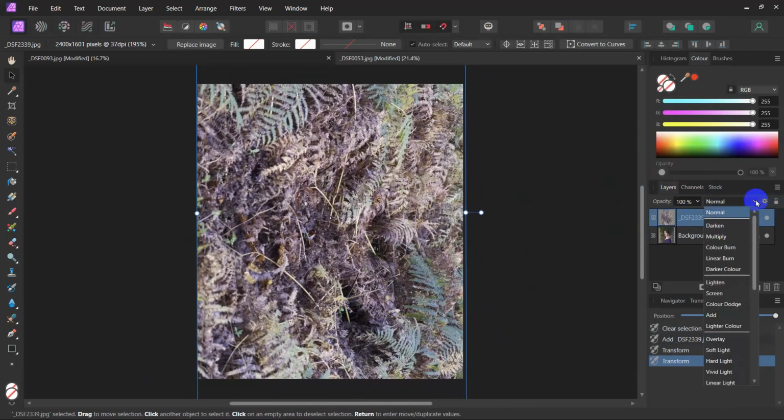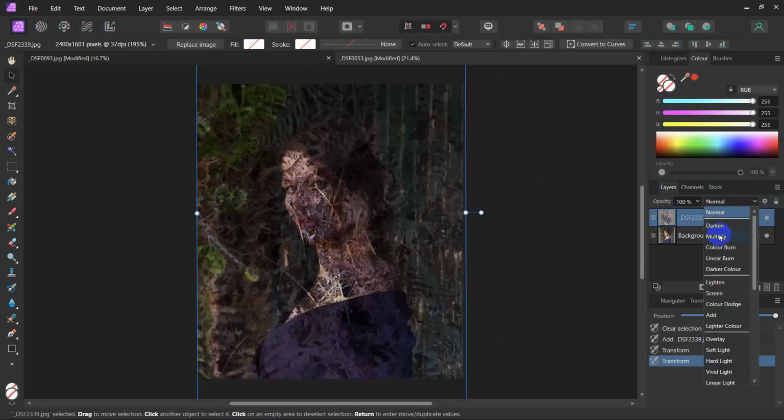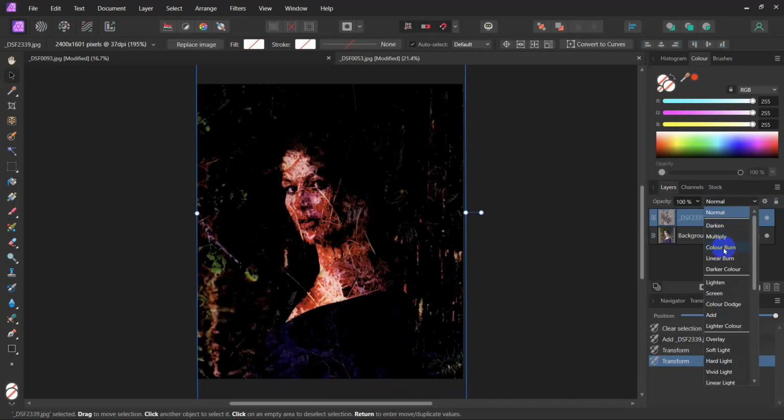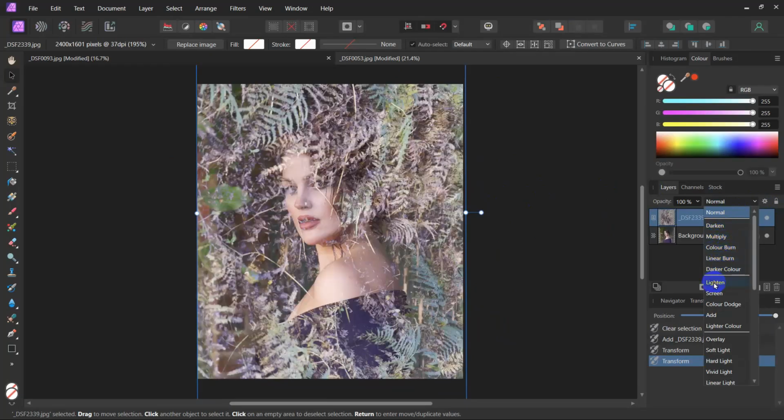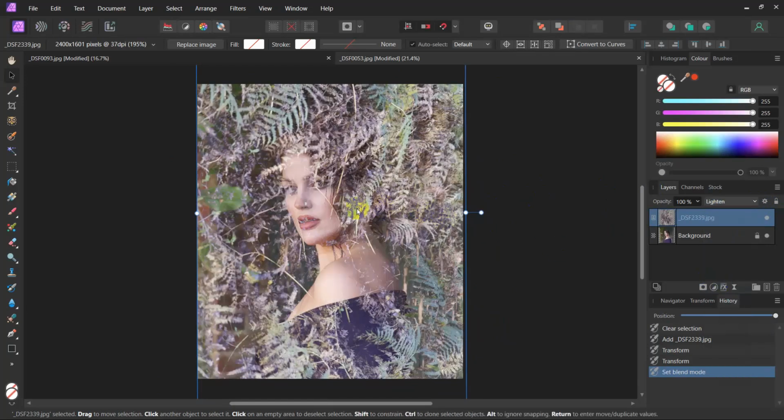Now we use our blend tools to look at the different effects. This time, darken and multiply are actually quite hideous. We get better results if we go down to lighten and screen. We could carry on working with this particular image. We could remove it from the face, but I'm going to try a different textures technique altogether here.